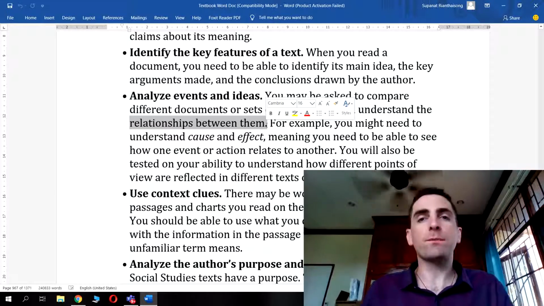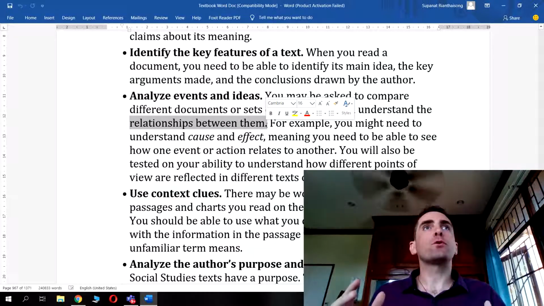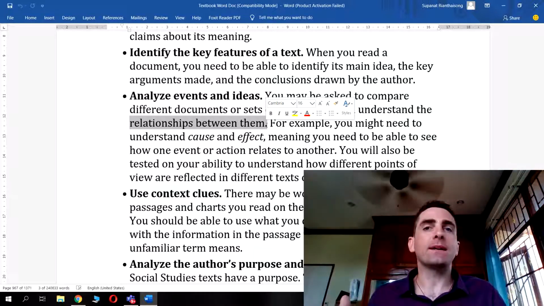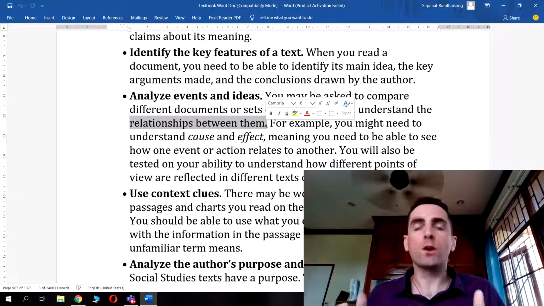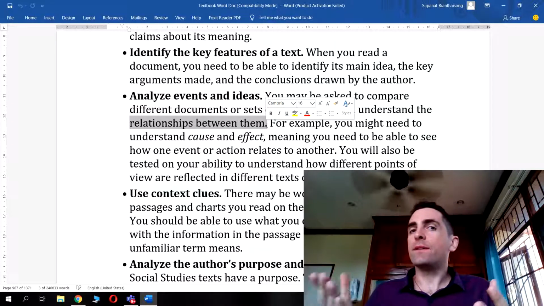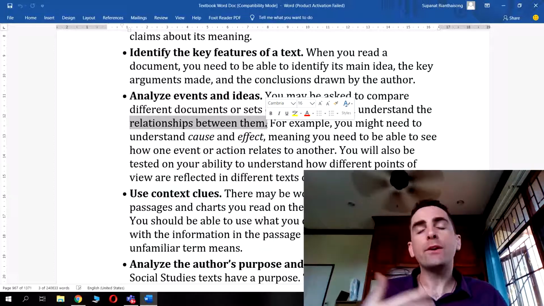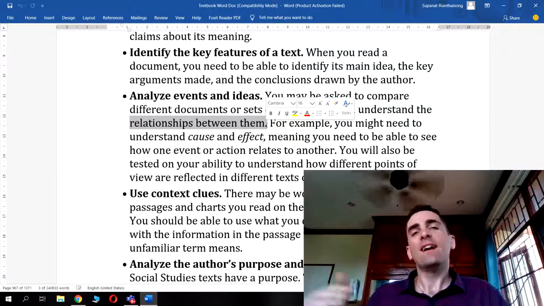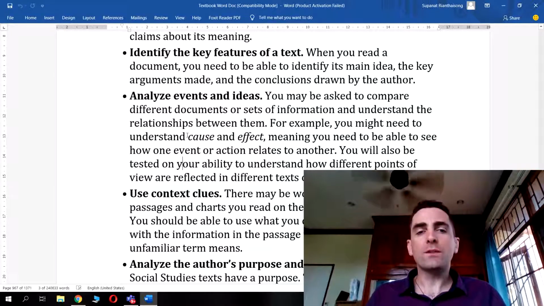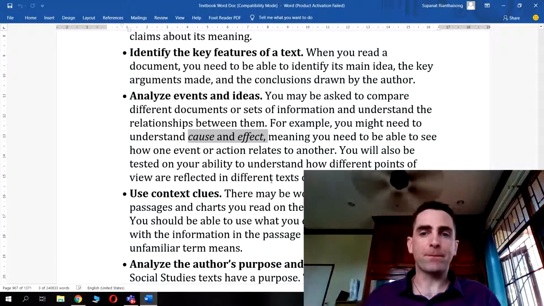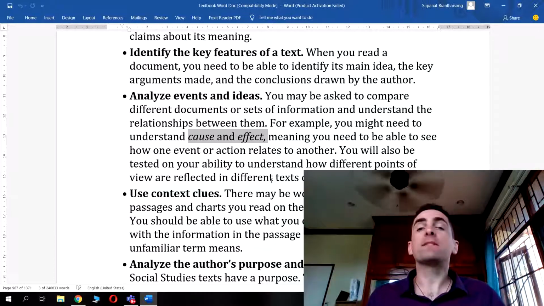Perhaps one document is written by someone who wants a revolution within the country, and the other document is written by someone who's in government who wants to hold on to the status quo within the country. So you might have to analyze the language that makes them different and why you think that language made it different, or why certain language is used in one and not in the other, and it goes on and on and on. Also things like cause and effect. So understanding cause and effect, how one event might lead to another happening. Yeah, that's important too.